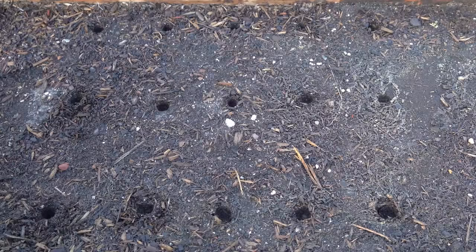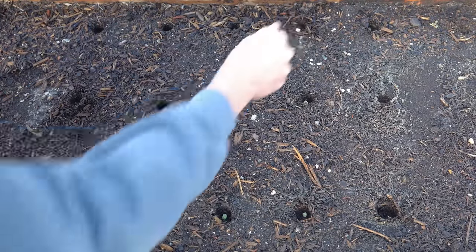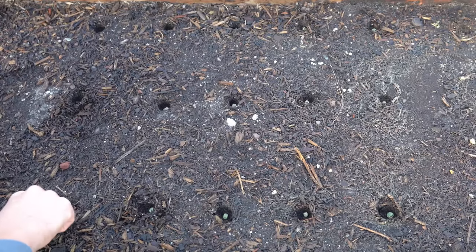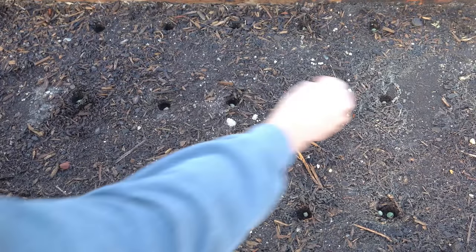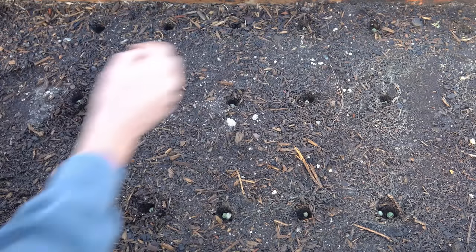We're going to plant our seeds using a method called overseeding — placing more than one seed per hole. Since seeds don't have 100% germination, planting only one seed per hole leads to gaps. However, overseeding every single hole wastes a lot of seeds because you'll have to thin out the extras. So I like to place an extra seed every other hole, overseeding by only 50%. If there are blank spots where nothing germinates, I simply dig up an extra plant and move it over, so I don't waste seeds but still get a great overseeding effect.